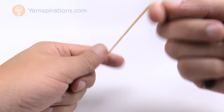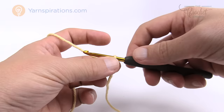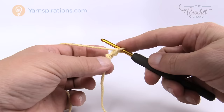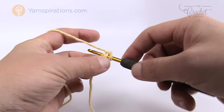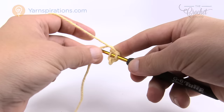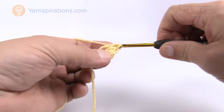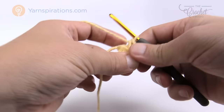We're going to create a slip knot to begin, and then chain two. Remember the first loop never counts as one — it's the slip knot. So chain one and two. For round number one, come into the starting chain and put six single crochets around there, then join it. Just go into the very starting chain, pull through and pull through two — that's a single crochet. Do that six times. Leave the straggler down so it gets caught underneath as you go.